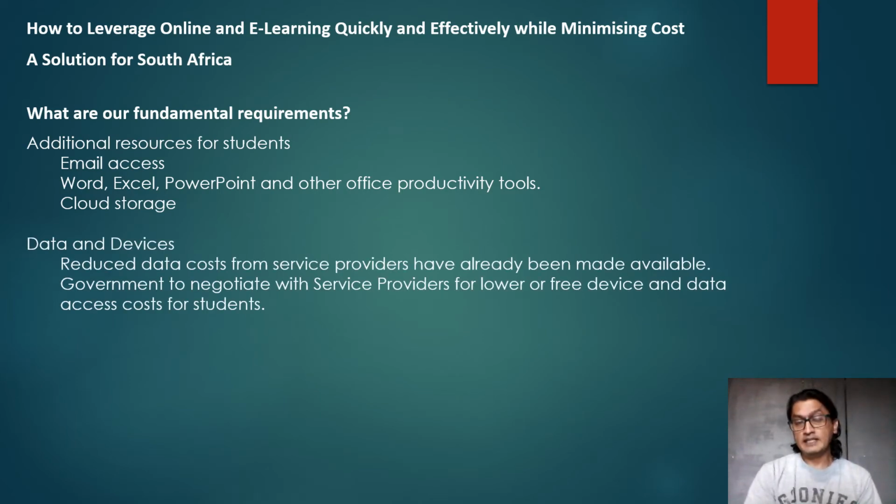In terms of data and devices, reduced data costs are coming through from various service providers during this time. Government would need to take an active role here in negotiating with service providers for lower data costs and ensure that students have access to well-priced devices that will allow them to participate.